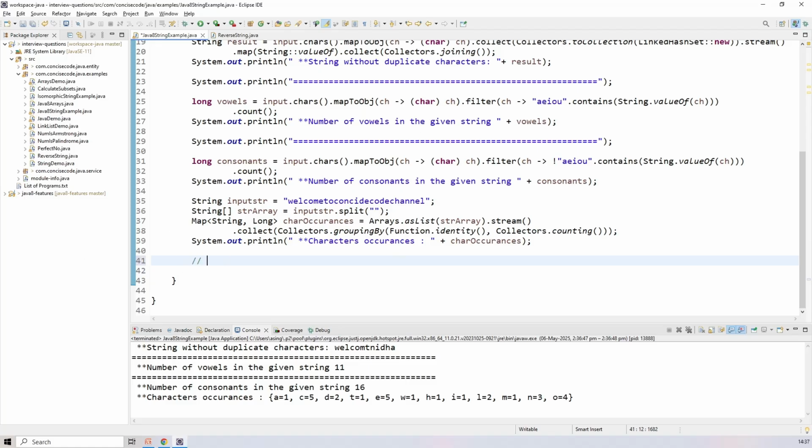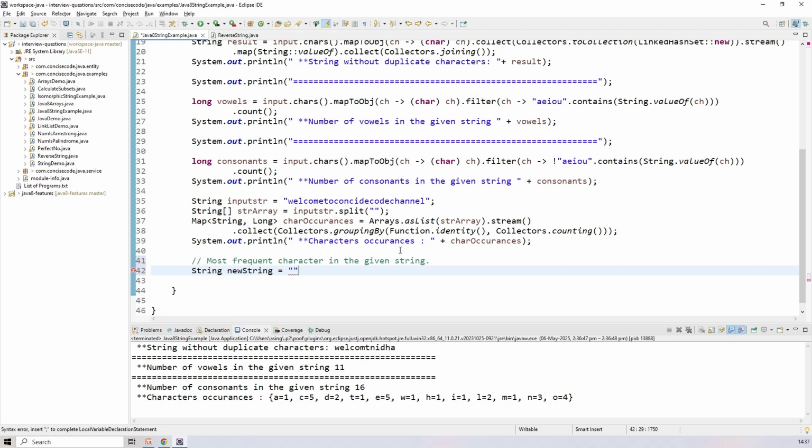So we have to find out the most frequent character in the given string, right? Let's define some input string. So let's name it as a new string, and we can initialize some string here.